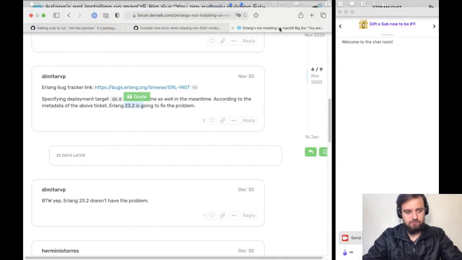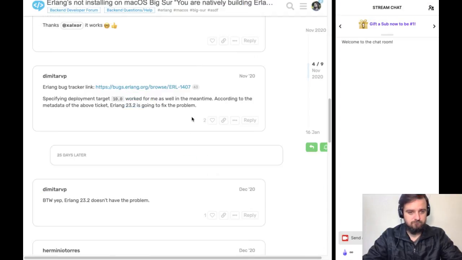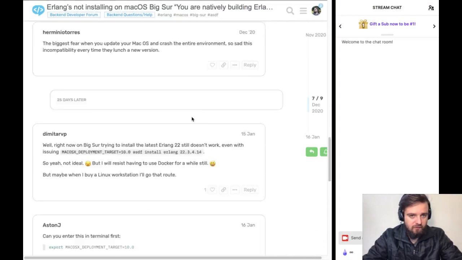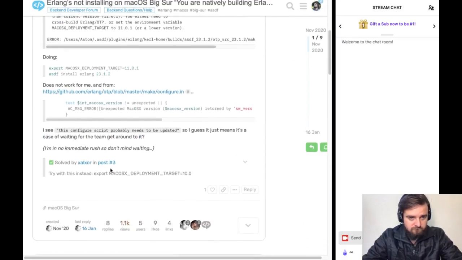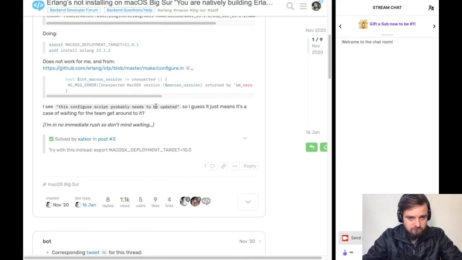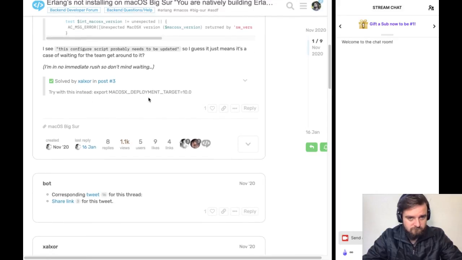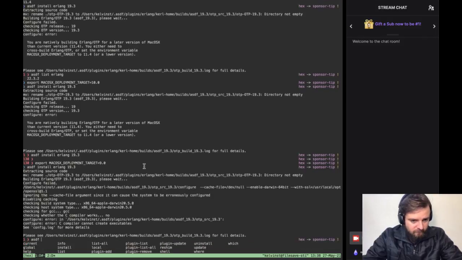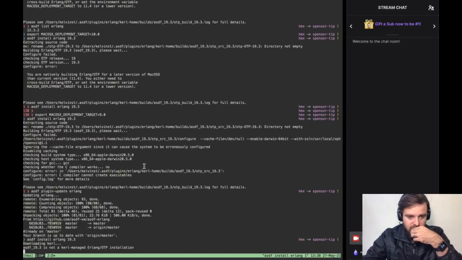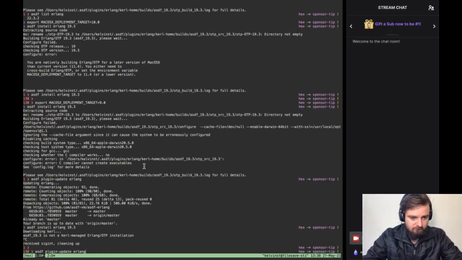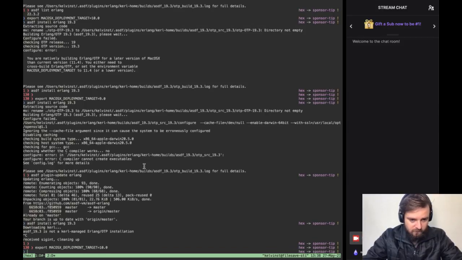So one other option would be to, as the guy said, use a Docker container. Oh, maybe asdf plugin update erlang. Let me try.